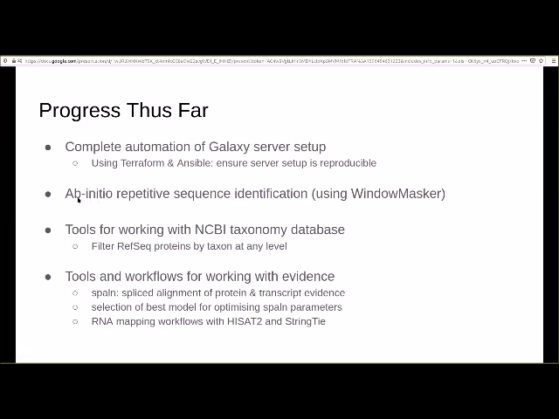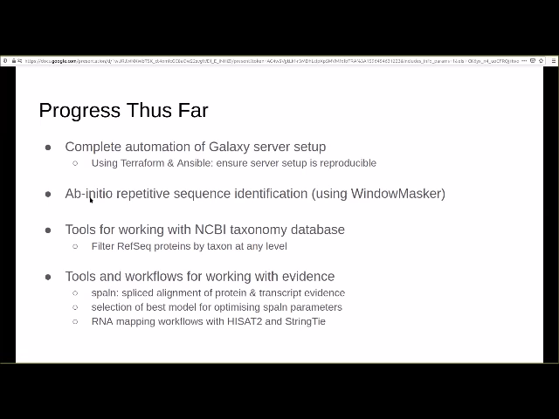I've identified repeats using the Window Masker tool, which is an ab initio repeat identification tool that NCBI actually uses internally, because identifying repeats from databases like RepBase, besides the cost, is not that reliable for genomes where the repetitive structure is not very well known.